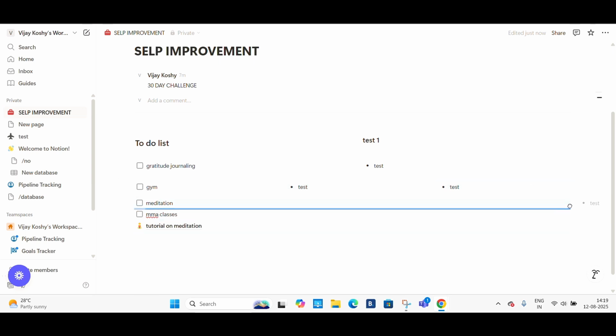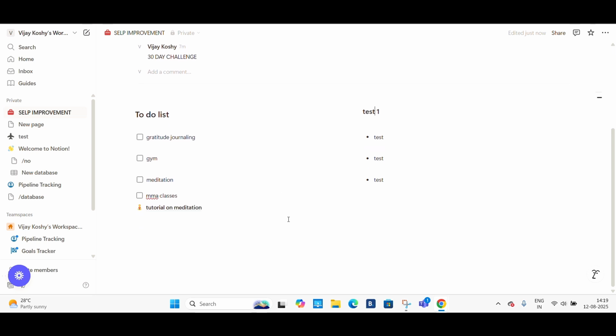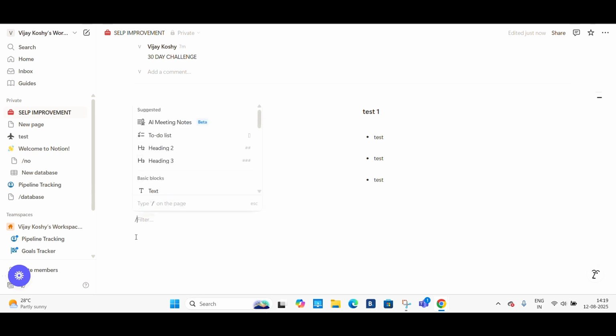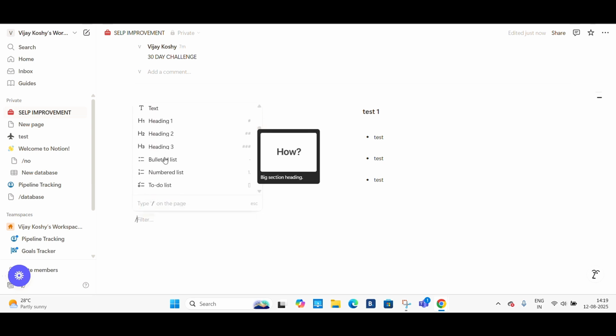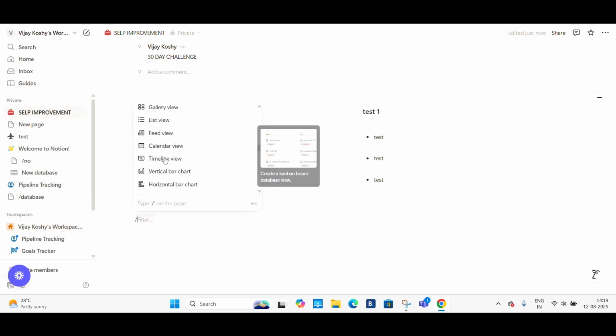So again, if that happens, I just go like this. And if you want to create a column again, you can click here and go with the blue dots again, and you will get it. Now, if you again want to make something, just type slash, and there are a lot of things. There are text, heading, heading 2, heading 3, bulleted list. You can go through all of this, and basically it's very easy.